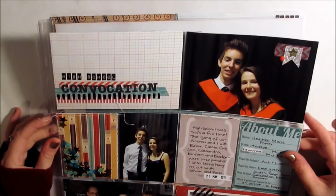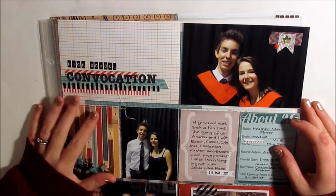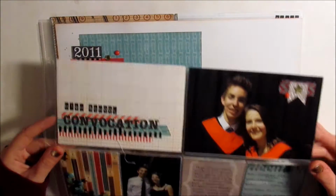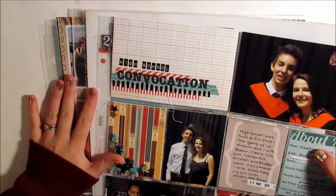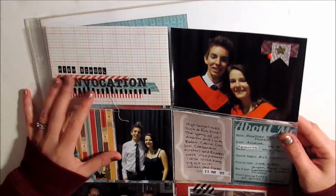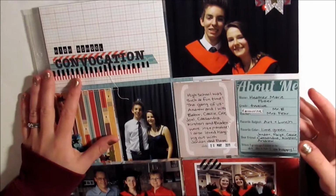Today I'm going to do a layout share, and this is episode 3 of layout shares, since I've begun counting, that is. So this group of layouts is actually all from one theme, and this is my high school grad photos, which was about 5 years ago, and I just got around to scrapbooking it now.